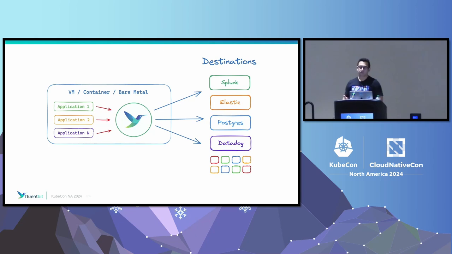And the way that it gets deployed, it could be sitting in a very small embedded Linux device, on a virtual machine, in a container, or on your bare metal server, where it can collect information from your applications over the file system, TCP, the network, and then allows you to route that information to the destination for analysis. It doesn't matter if you're using Elastic, OpenSearch, Splunk, Amazon S3. We have, between sources and destinations, more than 100 connectors.